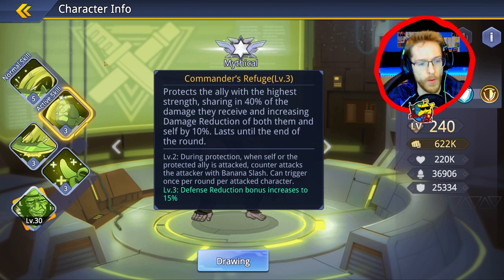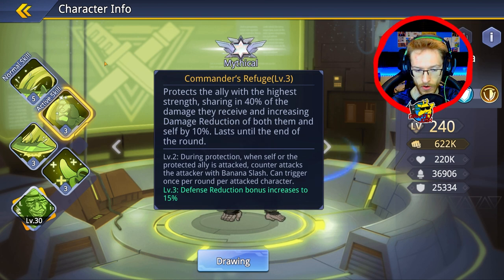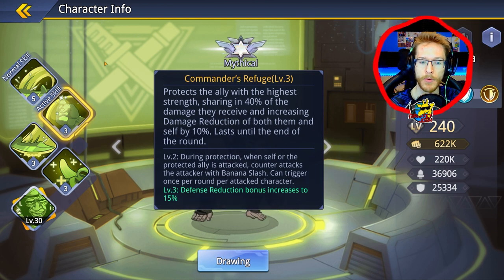I don't know what I think of this one. During protection, when self or the protected ally is attacked, he counterattacks the attacker with Banana Slash, which can trigger once per round per attacked character. So this is quite cool, because technically he could do a lot of counters, and if he does get those four hits every counter, you're going to see a lot of people getting rinsed.